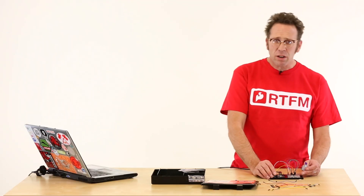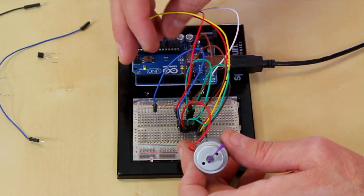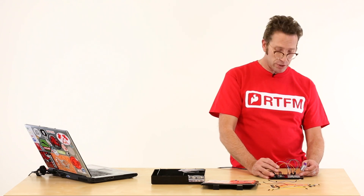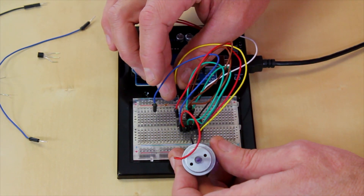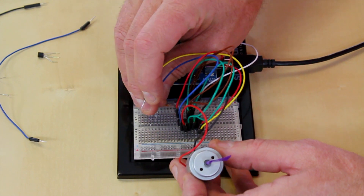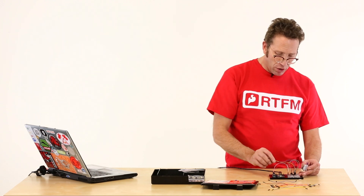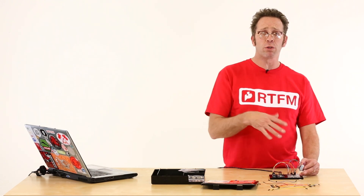I'm going to do a little hacking here to show how if we pull the pins — with my yellow and blue wires — high and low, we can get this motor to spin backwards and forwards. We're going to supply the same amount of current that the microcontroller does — I pulled off 5 volts through a 330 ohm resistor and I'm just going to jump these wires. In this orientation I get a spin that's going clockwise. If I swap my wires so this one's low and this one's high, you can see it goes counterclockwise. That's how an H-Bridge works — all I have to do is manipulate the pins on my microcontroller high and low to get that motor to spin forwards or backwards.